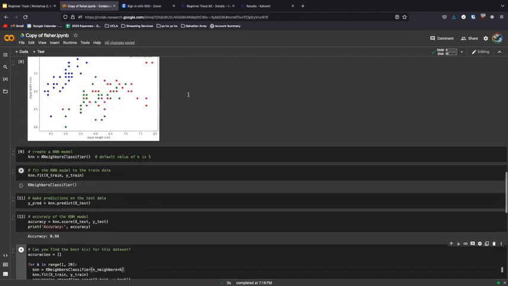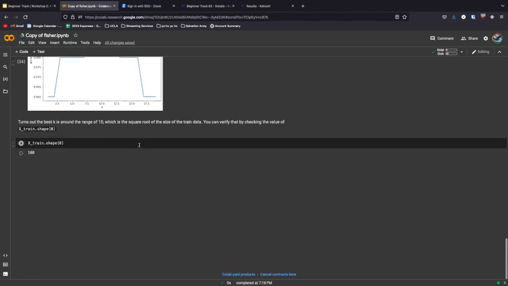Line 7. Oh, so basically X-train is our set of training data, right? And then it has this attribute called shape, and contained in there, it's stored as an array, right?